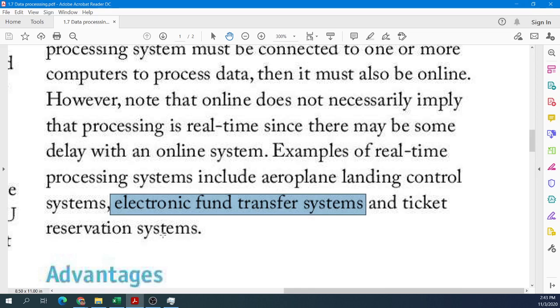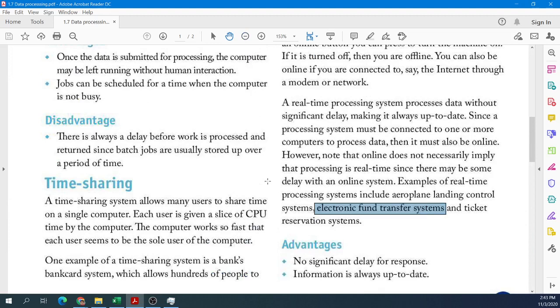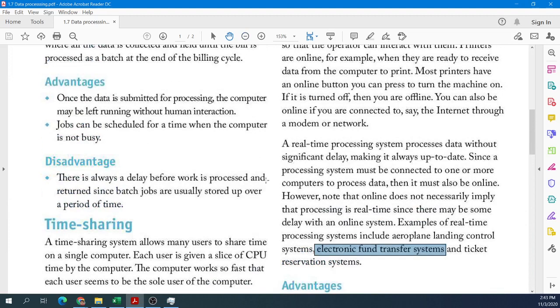So imagine your parent went to the ATM to get money to pay for something. They put in their card and say they want 5,000. Now, how would you feel if you had to wait a day or a month to get that 5,000? You might be annoyed. You might be wondering why you have to wait so long. It's your money. So you can think of that scenario as to how useful the different kinds of processing are.